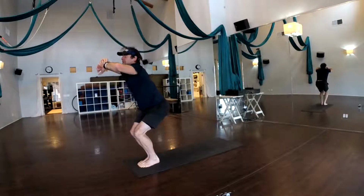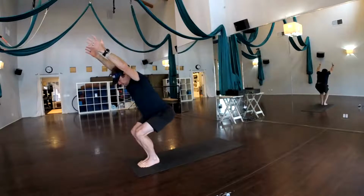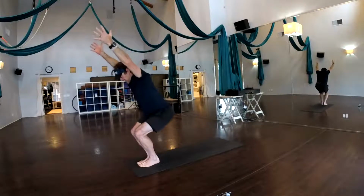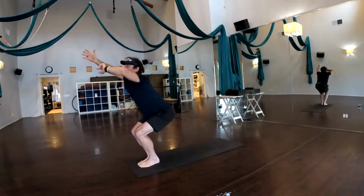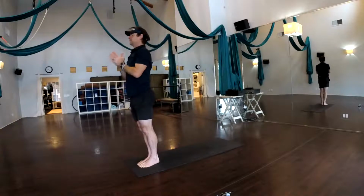We'll do a little 30-second hold. Arms by the ears if you can. So really pull those arms back as you sink the hips down. And breathe. Good. A few more breaths. Sink a little bit lower. One more inhale. And then stand. Hands together at the heart. Exhale. Big full breath.